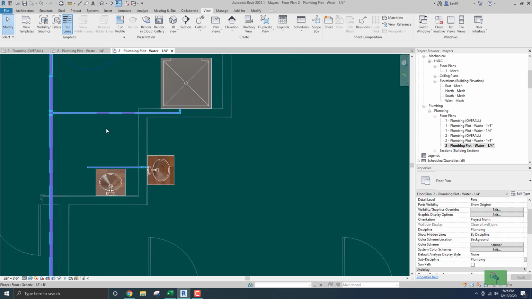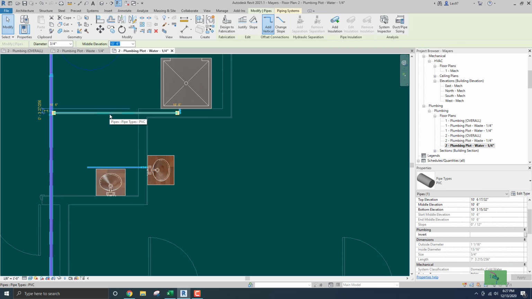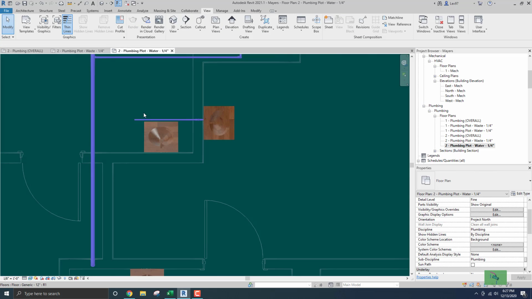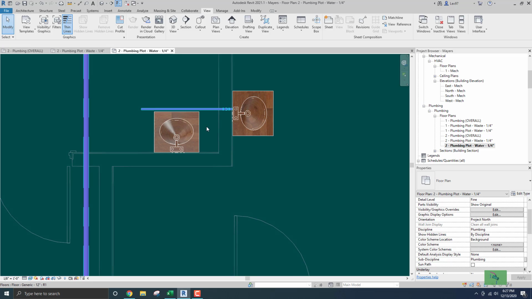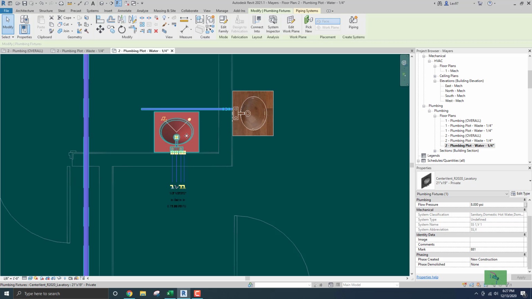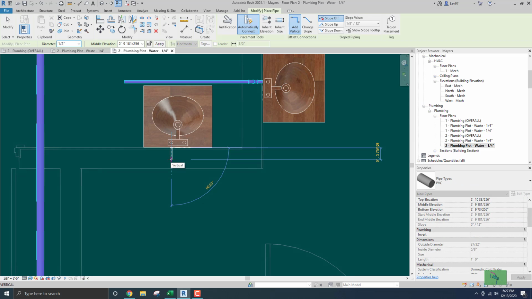This should be 3/4 coming off of the shower. Yeah, okay. I think the connection is a 1/2 inch or a 3/8. I don't know. I'm gonna leave it at a 1/2, depending on how you wanna mark it. Hot water's on the left, cold water's on the right. Come here, we come here.